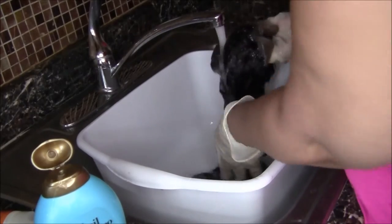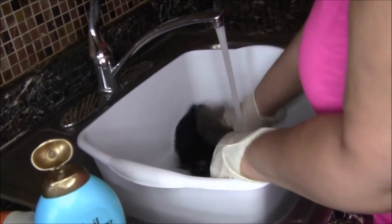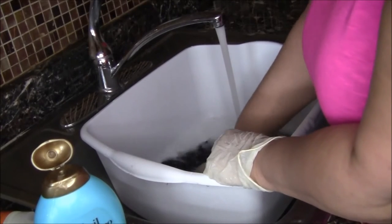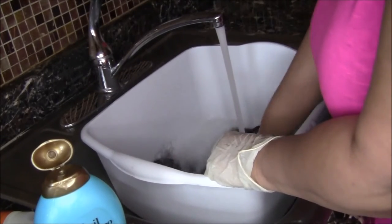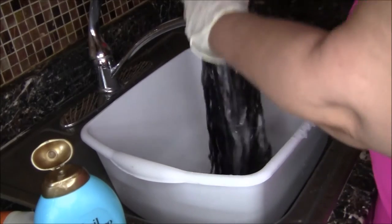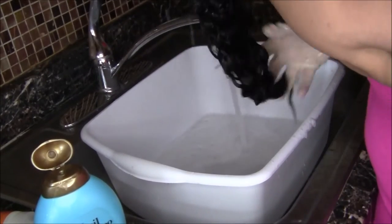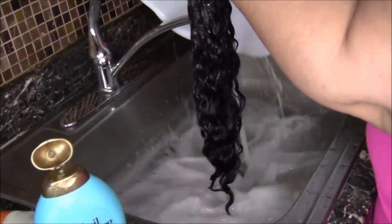I'm trying my best not to manipulate the hair too much because I don't want to lose the natural curl pattern in it. So I'm just putting it down in the tub right now so I can get most of the conditioner off. And then I'll run it under the water again.